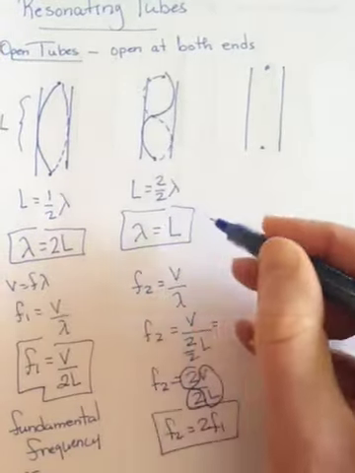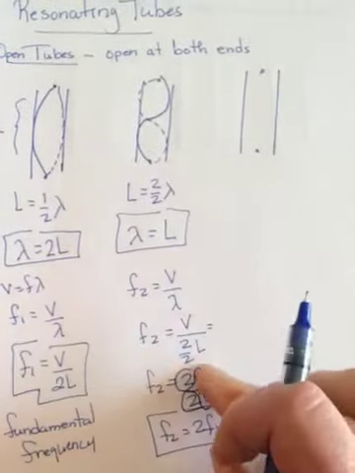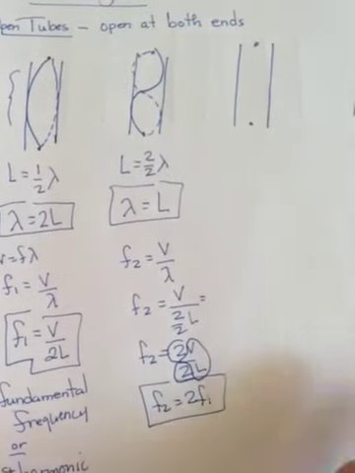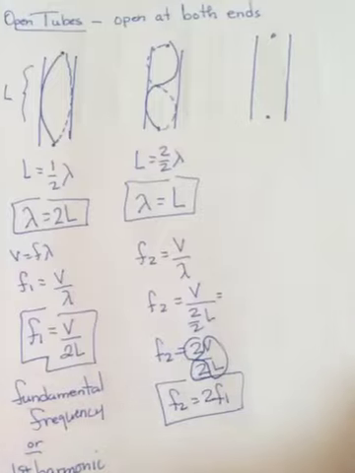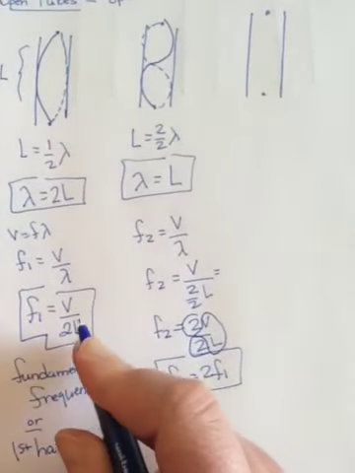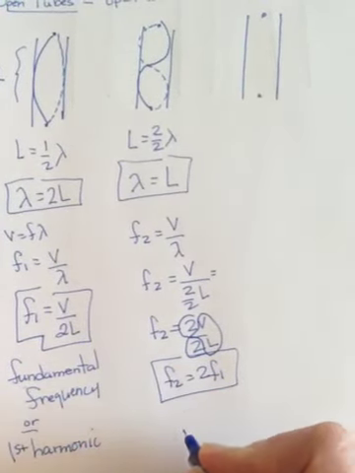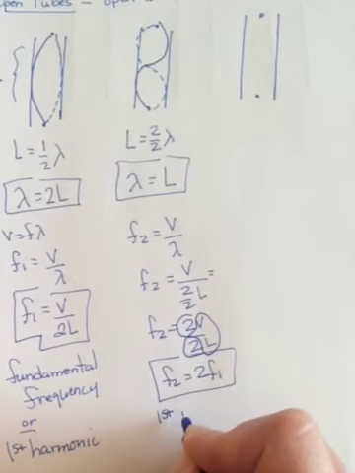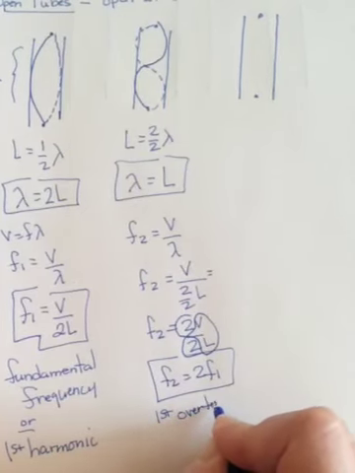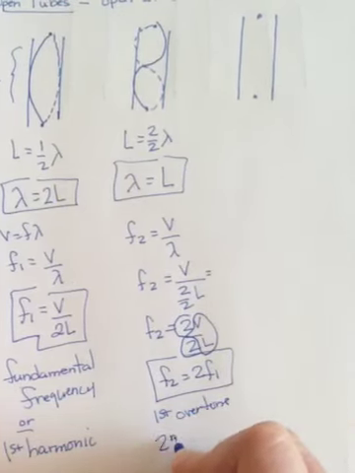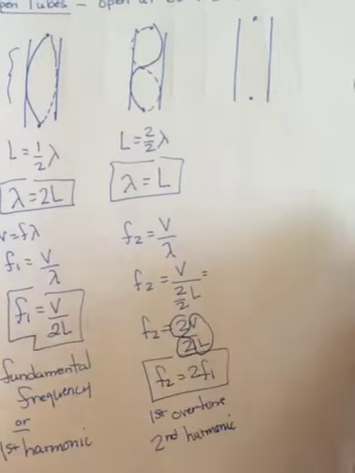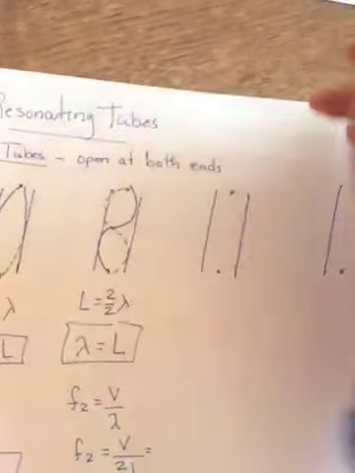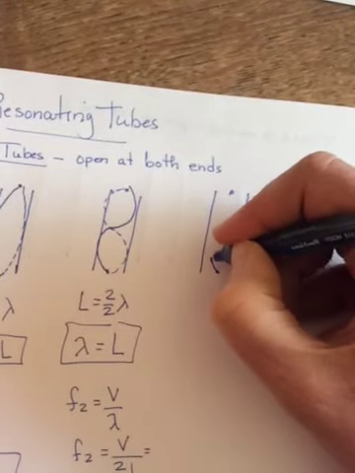So what are the important things here? The ones I've boxed. The stuff in between is just me showing you that if you want the second harmonic, which is what this one's called, all you have to do is multiply the first harmonic by 2. So this is called the first overtone, or the second harmonic. Now we go to the third one. What's the next standing wave? It's going to be 3/2.